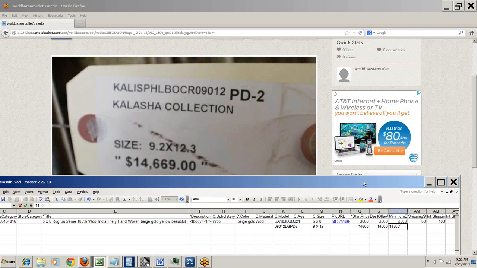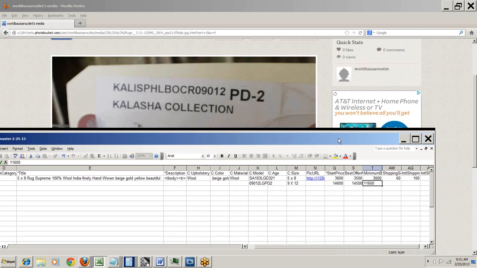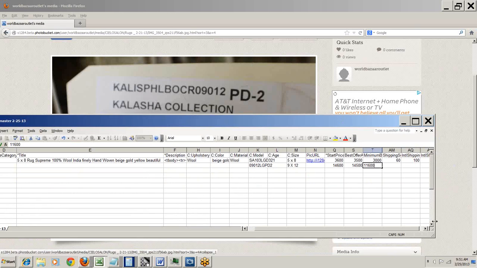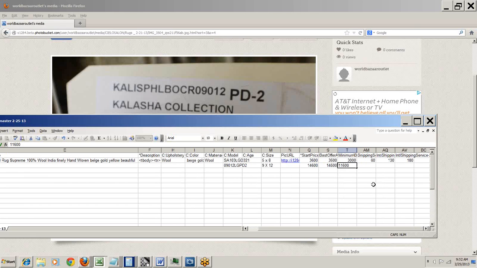Okay, next we're going to do is what's required, because we're still working on this tag and what else we can fill out. Okay, since we're here, we'll go ahead and get the shipping in. So we got the pricing. We got the pricing off the tag. We got the size off the tag. We got the model off the tag, right? We're going to go right into shipping.